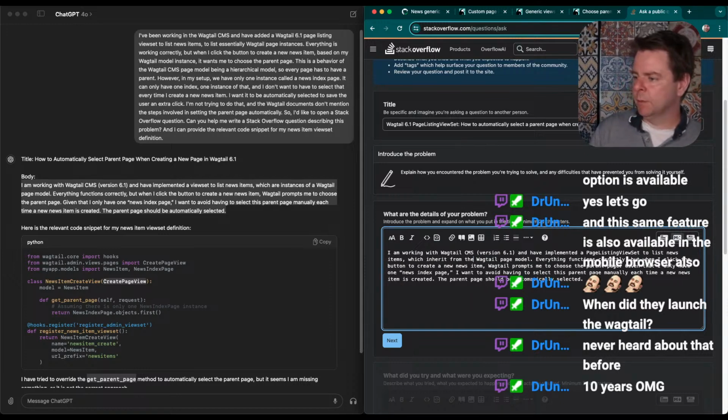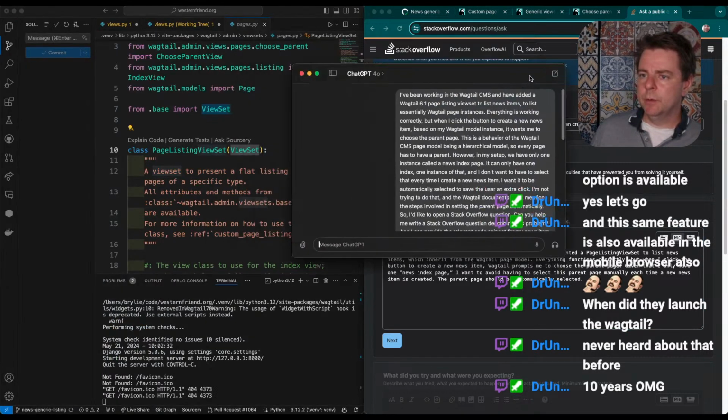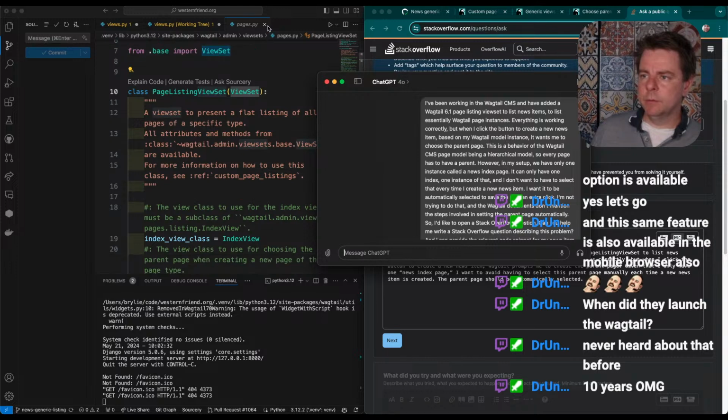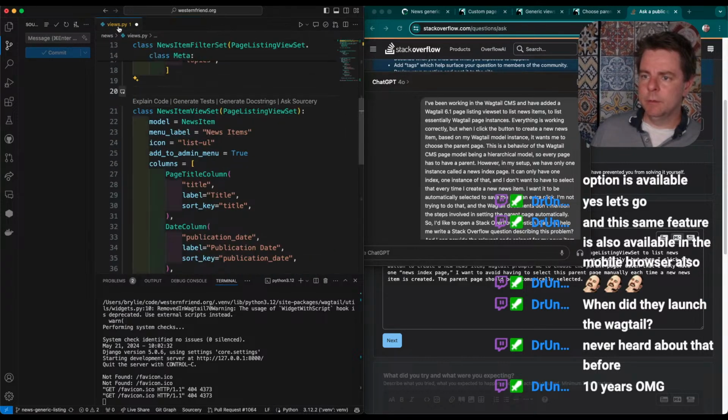Which inherit from the Wagtail page model. Everything functions correctly, but when I click the button to create a new news item, Wagtail prompts me to choose the parent page. Given that I only have one news index page, I want to avoid having to select this parent page manually each time. Yeah, it's looking good, and I'll just get the relevant snippets here.